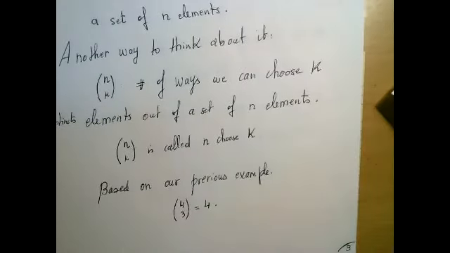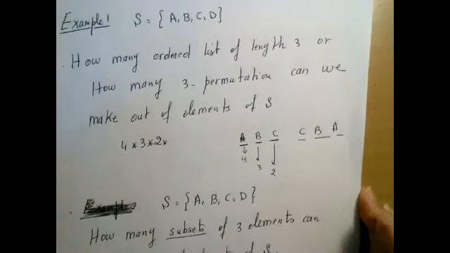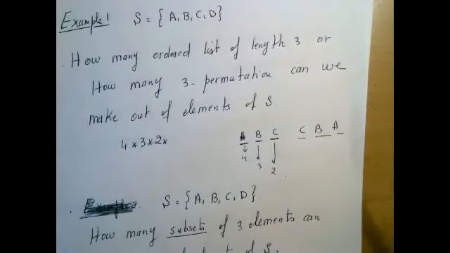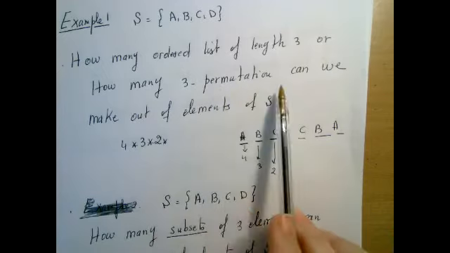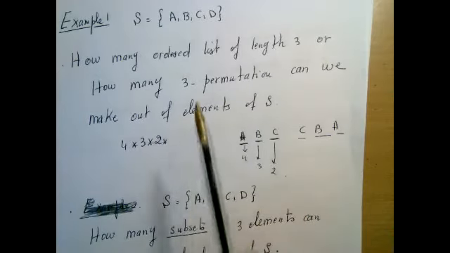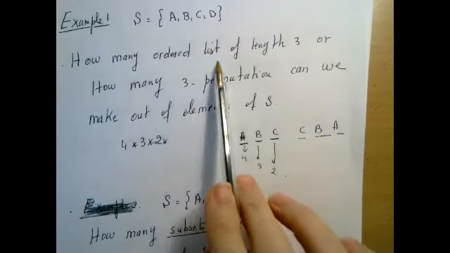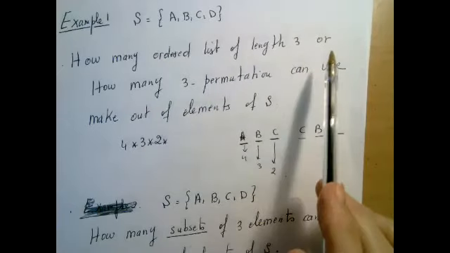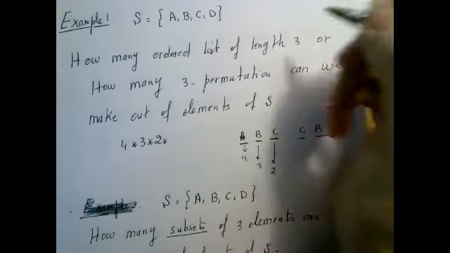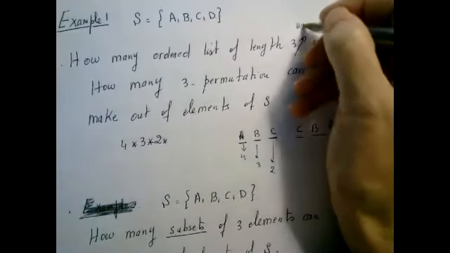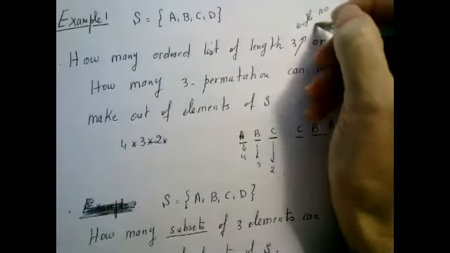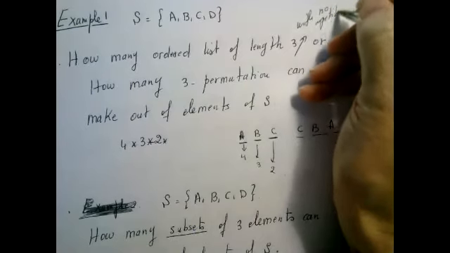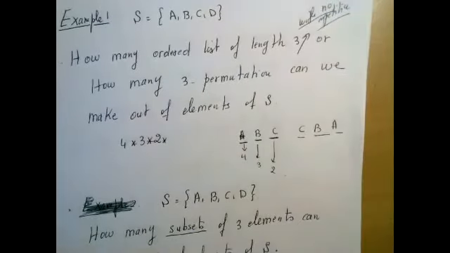Can you move the paper up so I can see the first question? The first one? Yes. The first one is what we did a minute ago. How many 3 permutations? Permutation means how many ordered lists of length 3, with no repetition. With no repetition is crucial because for permutations we're not allowing repetition. I should have written this, my mistake. Okay, all right, can I move on? Very good.